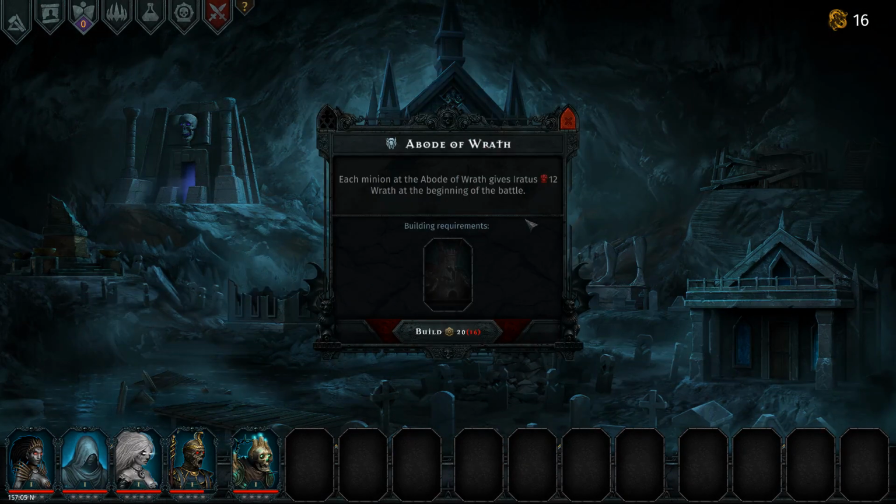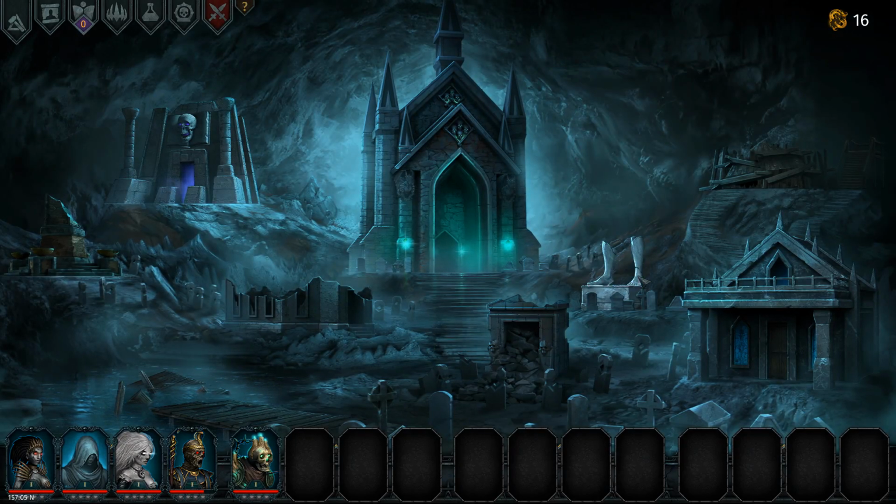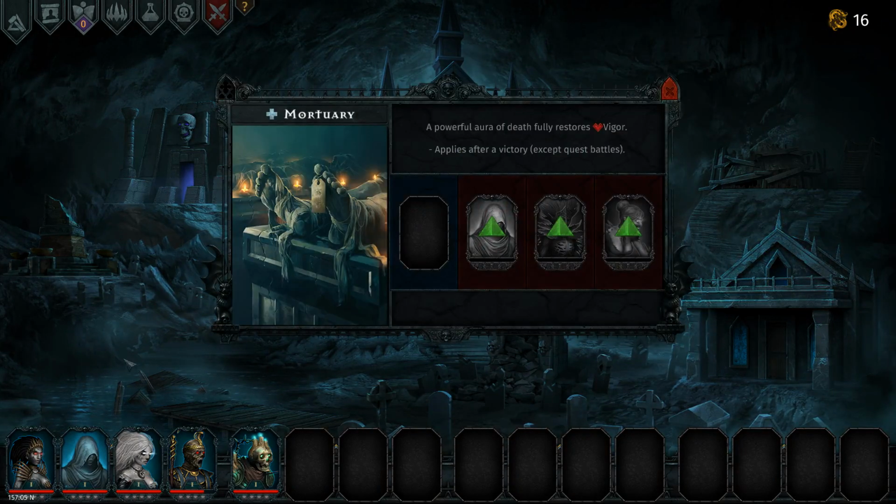This one lets you start battle with more wrath, which I find very, very useful considering the build that we're going to be going for, where we're going to focus on the wrath thing a little bit. Excavation is probably the next one we're going to get. Each minion exploring it finds a random part, so it helps you get more parts to make more high-level units and just more units in general. The Iratus statue gives you extra mana. The mortuary heals you up to full.